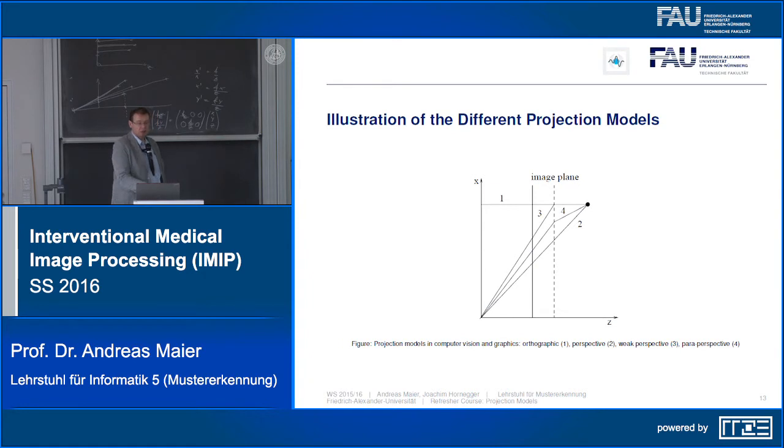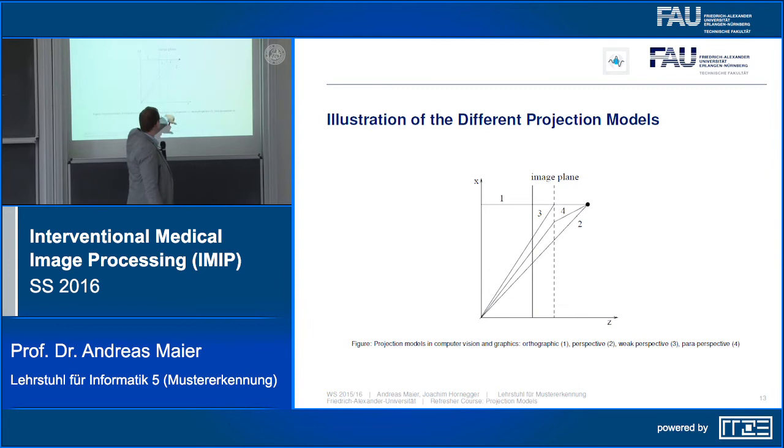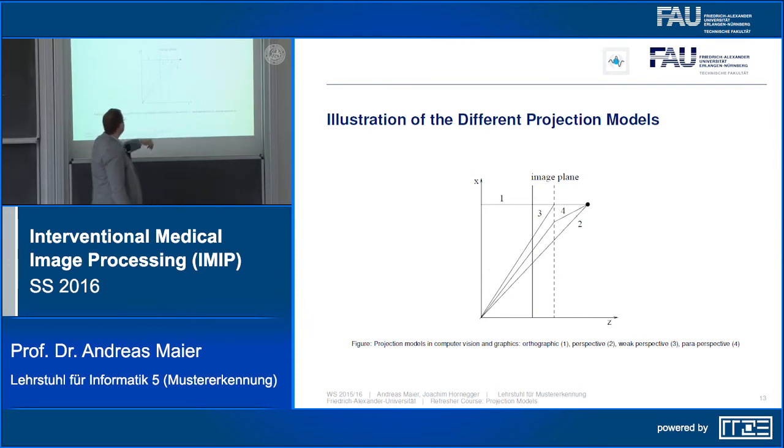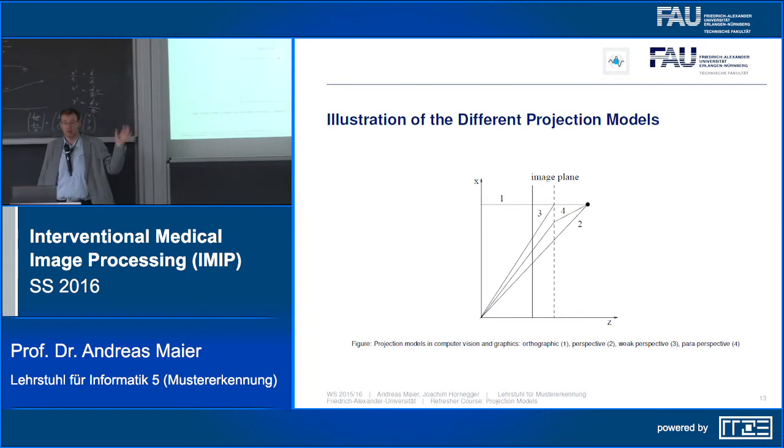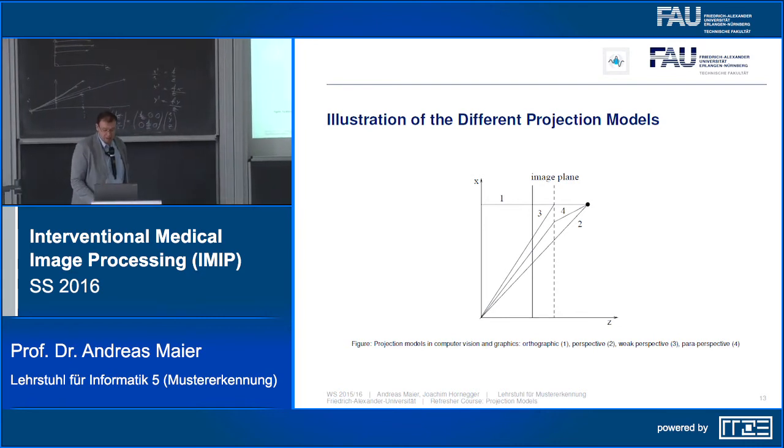But we can still visualize the three projection models here with the auxiliary plane. The orthogonal is one. Then we have the weak perspective one, which is similar to two. It's reordered. So one is orthographic. Two is perspective. This is the direct connection. Then three is weak perspective. And four is Paris perspective. So this Paris perspective one has the auxiliary plane. Okay, good.